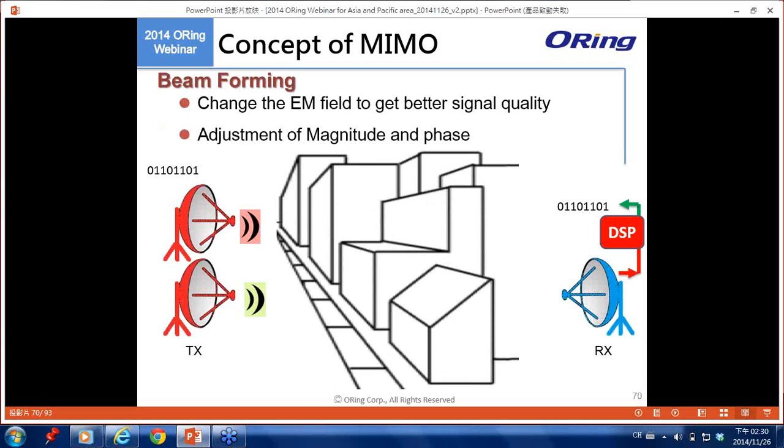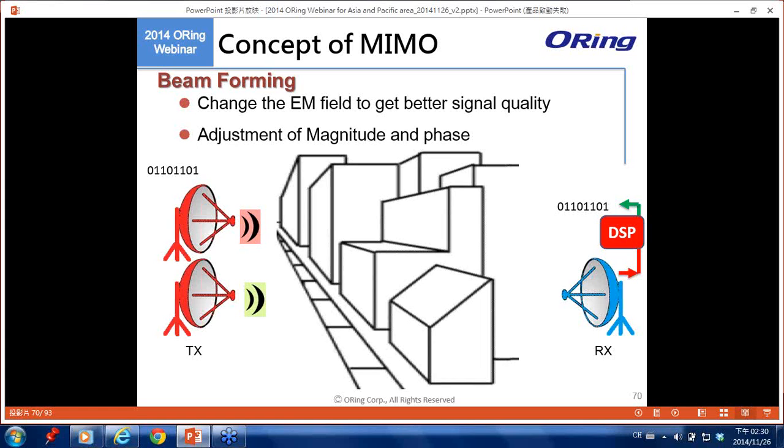Now, we already have a solution for getting better signal quality, but how do we get higher data rates? The basic concept is to apply more communication connections. This sounds good, this sounds simple, but actually it's difficult. We can allocate more bandwidth for wireless communication, but the bandwidth resources are limited. Or we can use more transmitters or receivers to get higher data rates. But if more than one transmitter transmits signals at the same time, it will cause serious interference with each other.